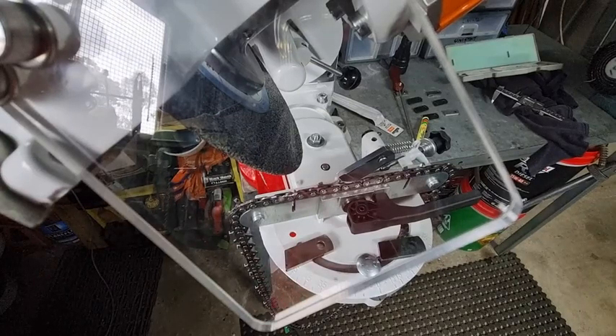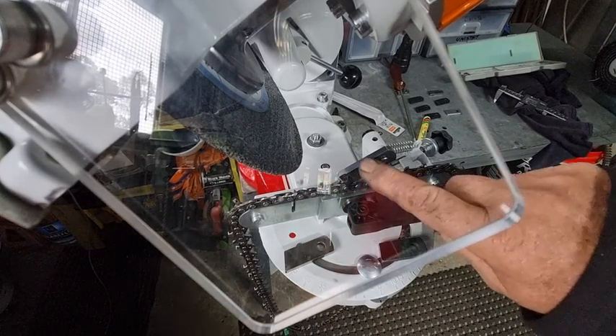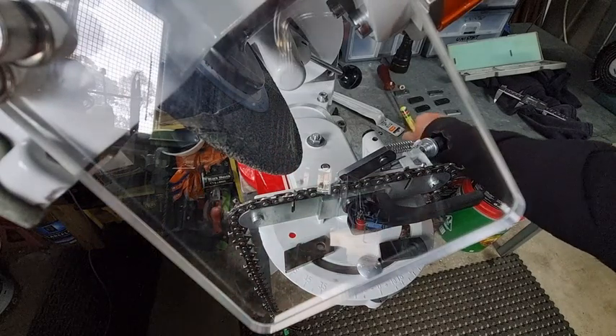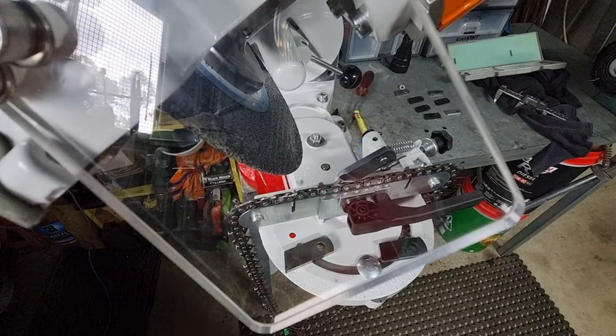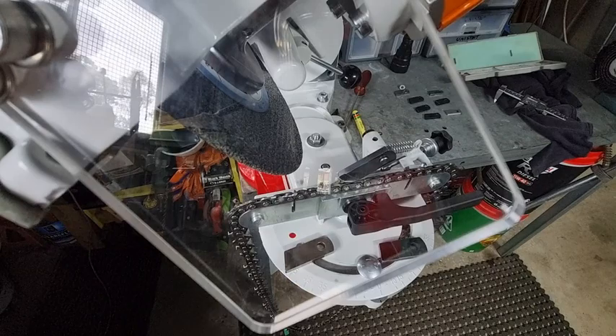I've been making some new pawls — P-A-W-L — that's what they call these. I think I've finally come up with a good solution. I made about eight of them — that's what happens in retirement, you get too much time. We'll have a look at this one and show you the clearance. You wouldn't grind the tooth back anymore because it's right at the triangle.